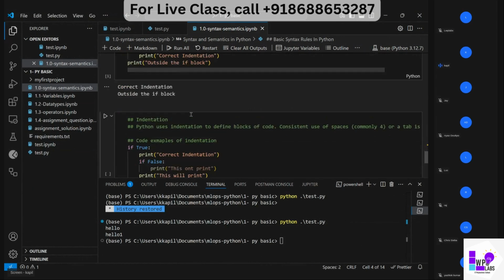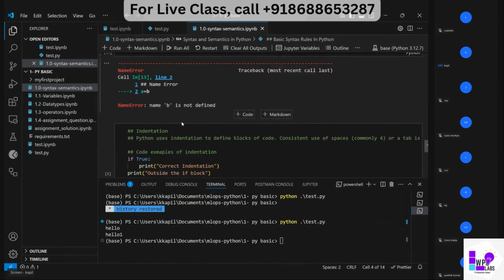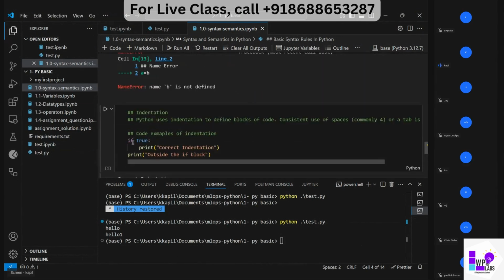Let me go down and give you an example of indentation. We'll have a dedicated section where we will discuss if and all this, so right now I'm just showing you a basic example of how indentation works. What I have typed here is: if is a keyword in Python, by the way. It has a certain meaning. If means if true. Let me give you an analogy: if the signal in traffic is green, then go, else stop.